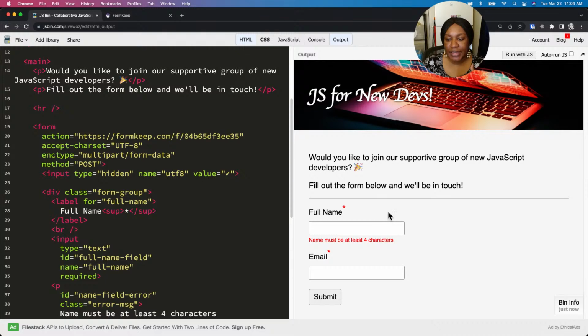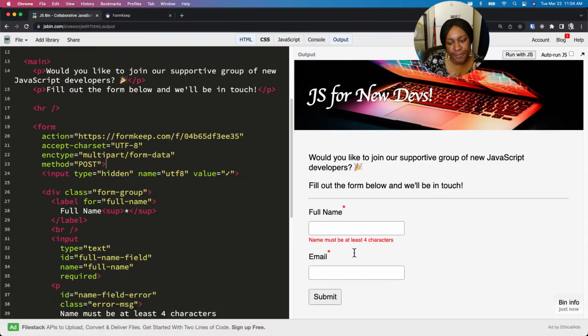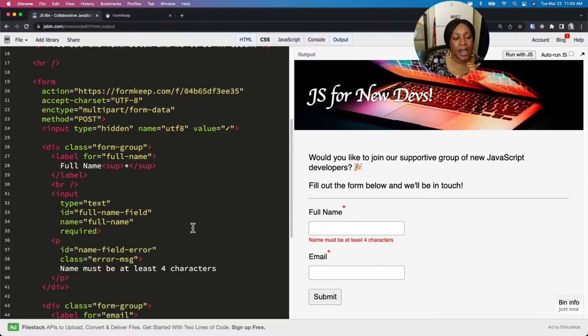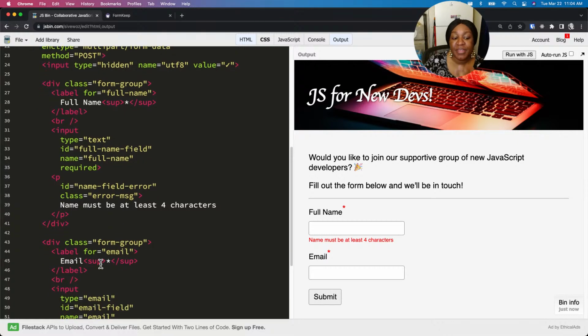In our example today, FormKeep allows you to receive your submissions. You sign in, and anyone who completes your form, you get their submissions here. I do believe they have a free level that doesn't allow too much, but it allows enough for you at least to test it. Okay, so that's what we are using for this form because I wanted an actual working form. Then we have just 2 fields: the full name and the email field.